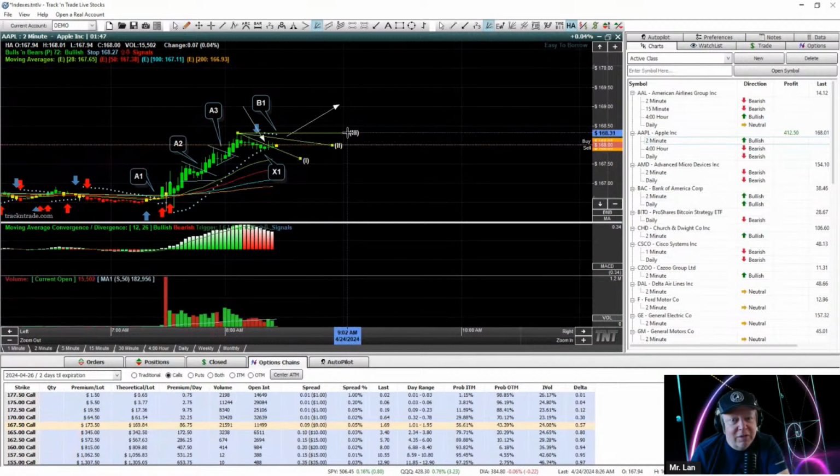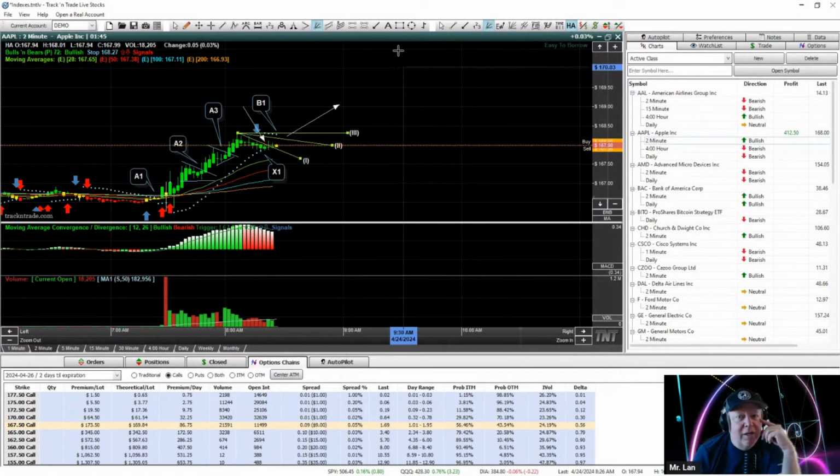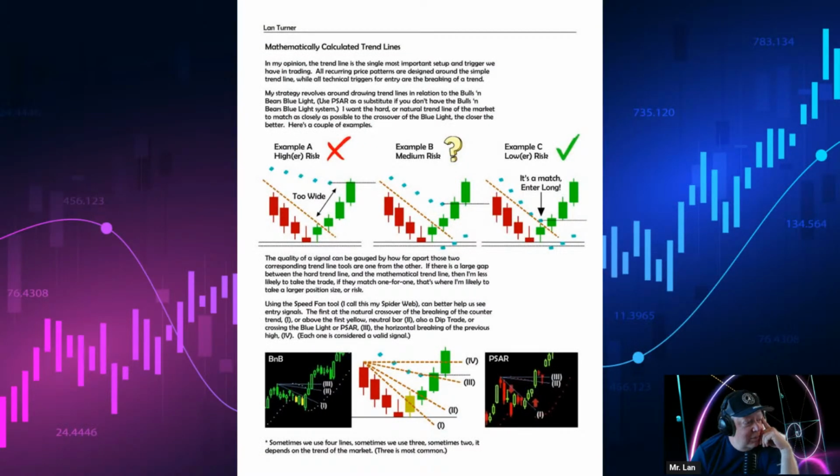And then to tie that off, you just right click, boom, and you've got your 3 spider webs just like that. And that's why when you look right here, add to stage, it comes up there and see how it's labeled 1, 2, 3. You can do 4 of them if you want to. So you get the natural trend line. If you're doing the bulls and bears, you'll get a yellow bar. You can put the second one across the yellow bar. But oftentimes I just do 3. In this example, I've done 4.